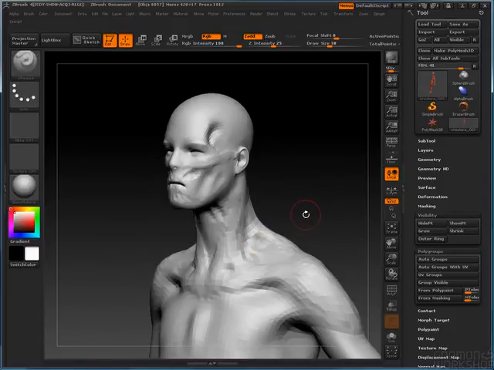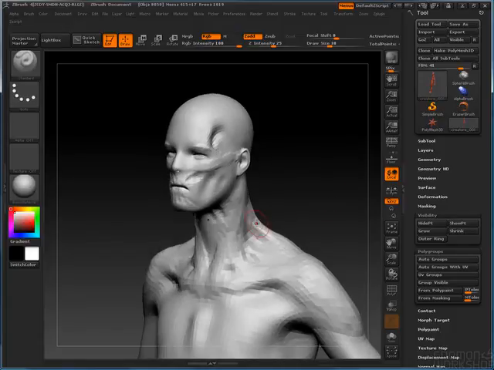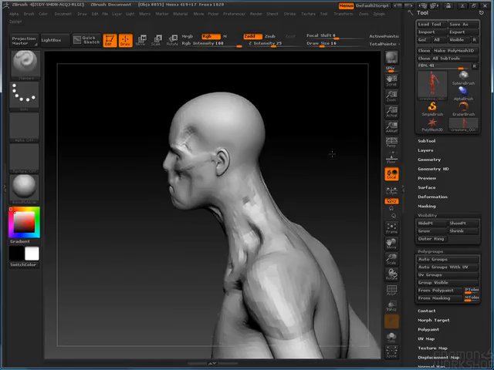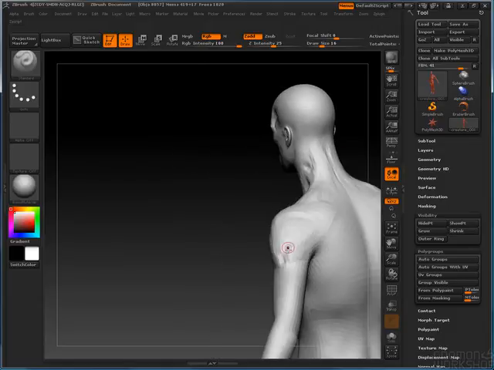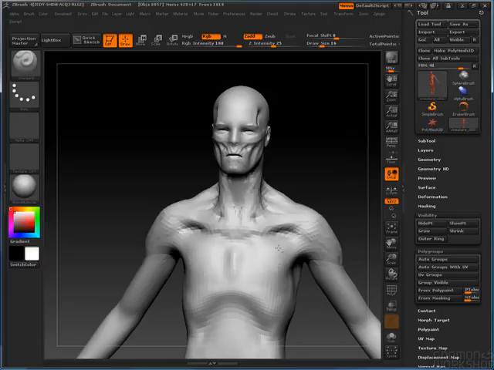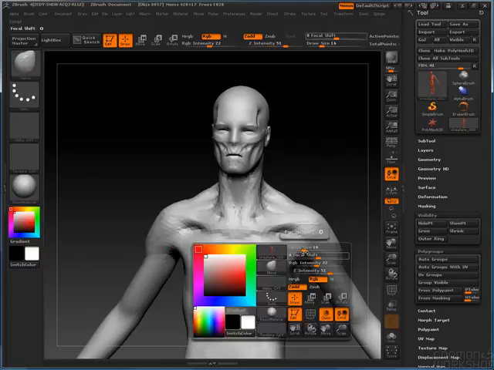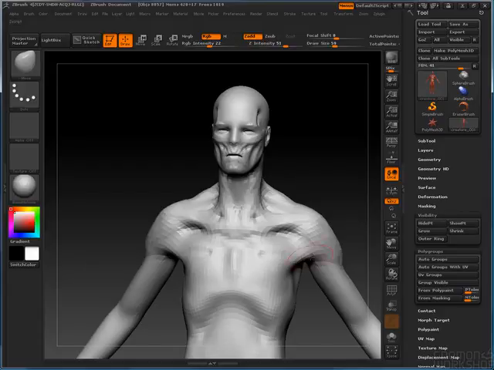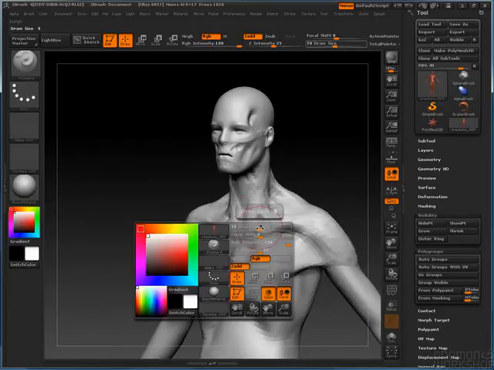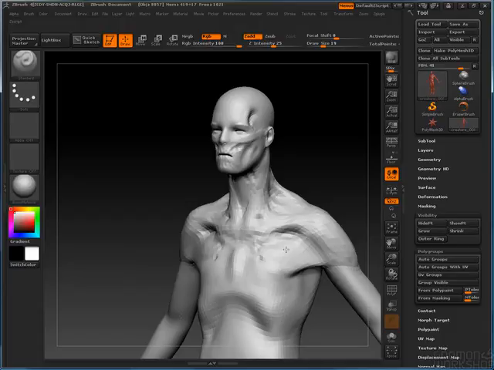So, actually, even though that's not necessarily an accurate place for that hollow, I kind of like the way that looks. So, you'll notice I look like I'm just going in and just making little indentations, and what I'm trying to do is just catch shadow in certain areas. I'm just looking for places where I can give the impression of there being bone and sinew and muscles dipping in deeper into the body.